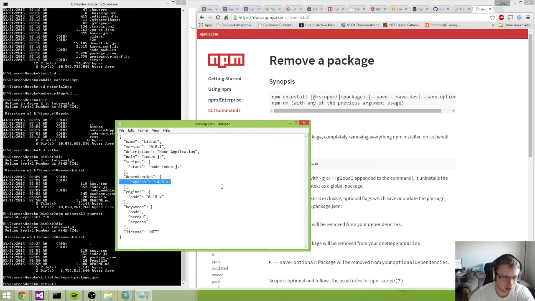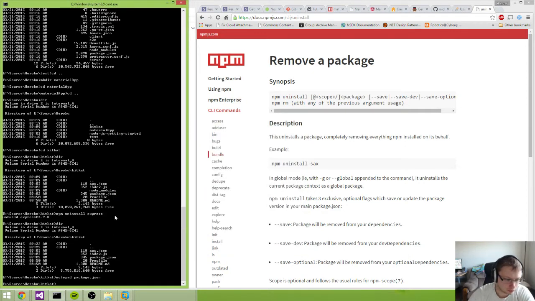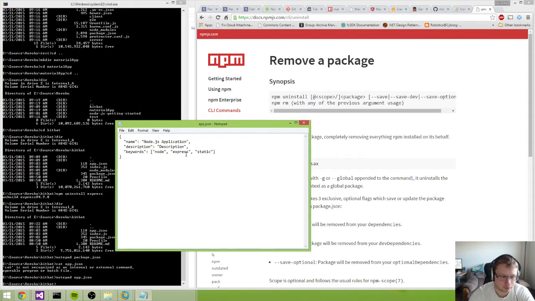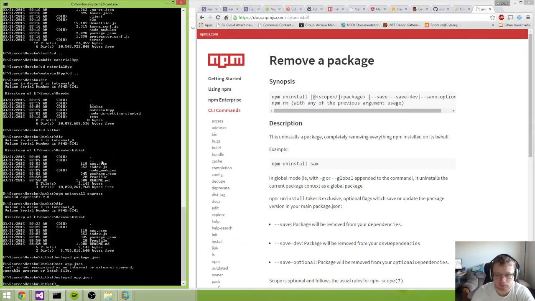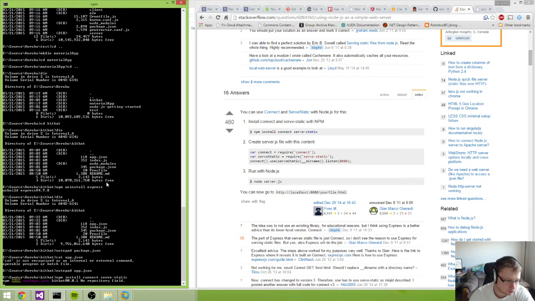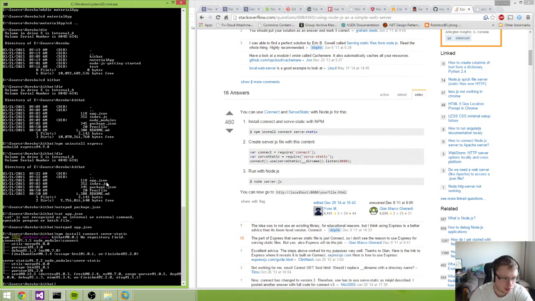I don't think it should have that dependency anymore, right? Keywords, express. There we go. Maybe that'll do. All right. Nice and easy.